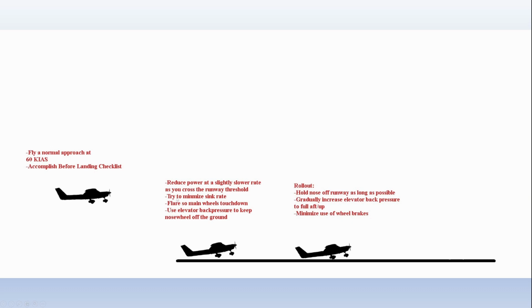So try to touch down at a minimum sink rate and as slow a speed as possible. Flare so that you get your main wheels touching down first. You do want to try to hold it off the runway as long as you can and get the flare up, probably close to 10 degrees, to make sure those main wheels touch down first. Once the mains are down, use elevator back pressure to keep the nose wheel off the ground. And as you're rolling out, you're going to gradually increase that elevator back pressure to hold the nose off the runway as long as possible.